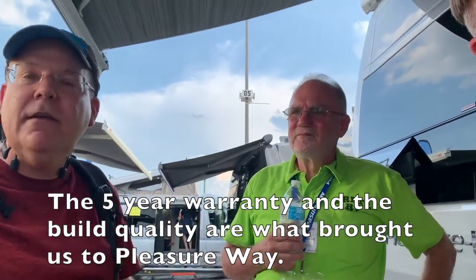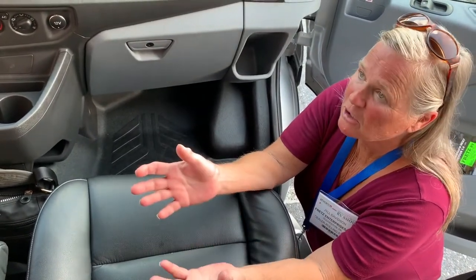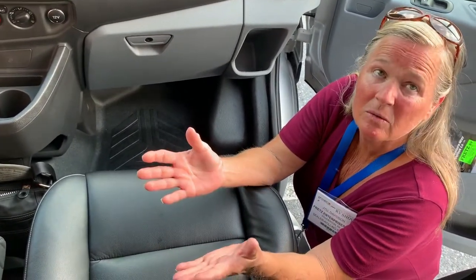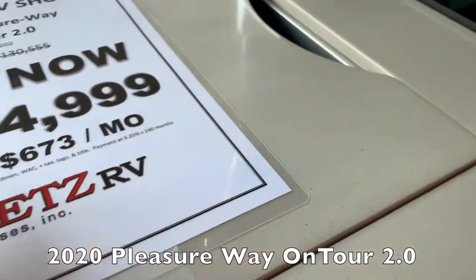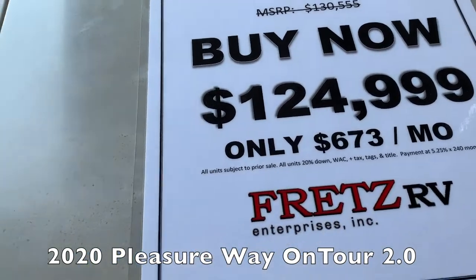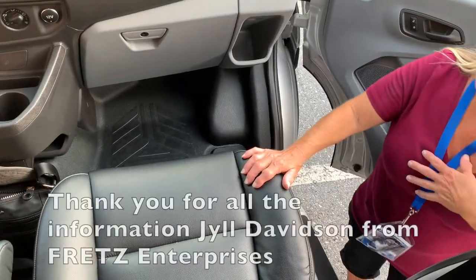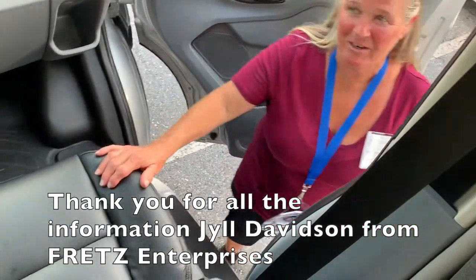By the time you get in and out of the different coaches, you'll see the difference in quality. The manufacturers show once a year, and they put the prices on here. We'll negotiate and try to get them a little bit less for you. If you have any questions, thank you so much — I'll be here next year too.